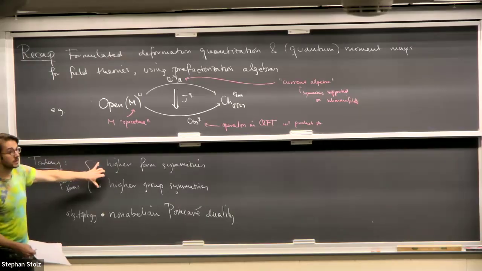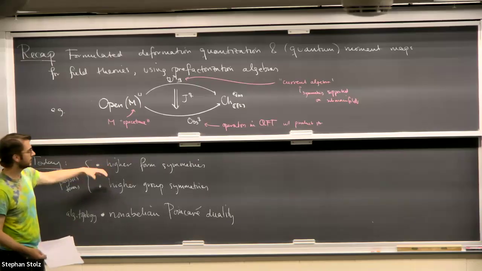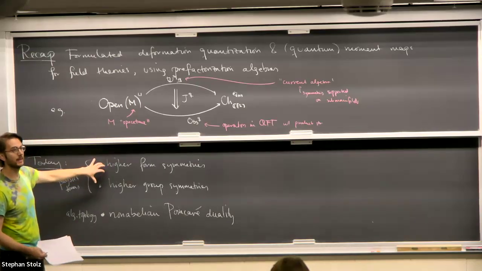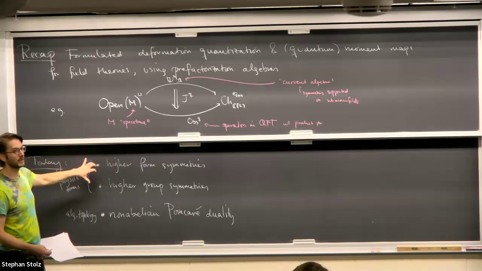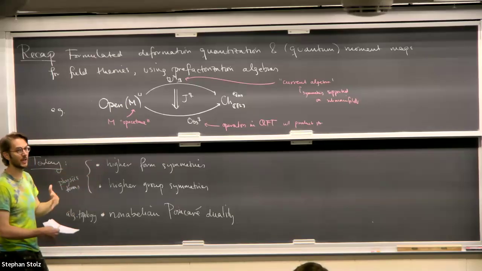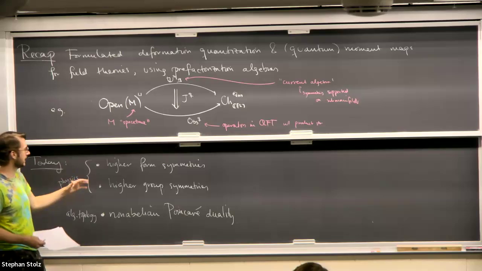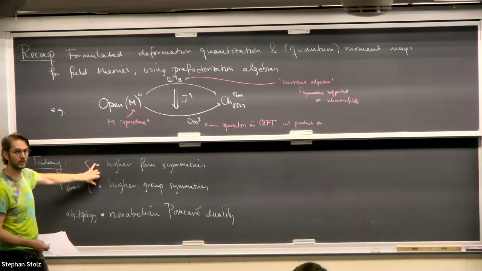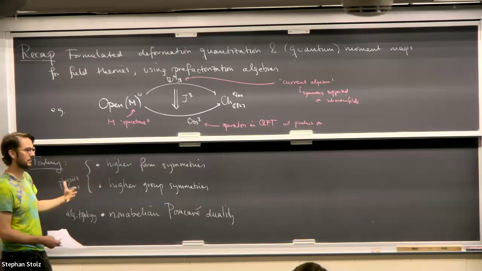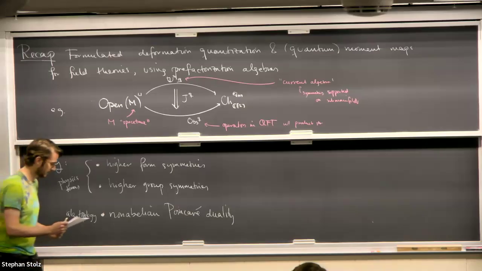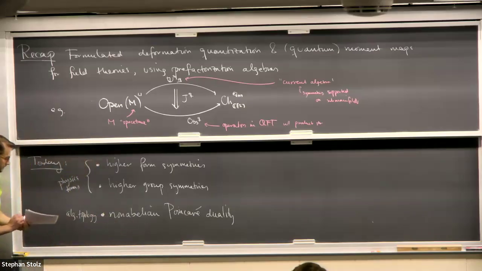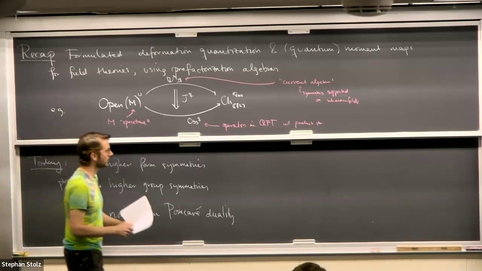So like I said, I'm going to talk about these higher level group symmetries, but I'm not going to explain really how they act on theories. If you look at the physics literature, there are tons of assertions about how they're supposed to act. It would be a research project to take some of those and turn them into detailed mathematical treatments. I'd be delighted if anybody wanted to do that, so I'd be happy to talk.